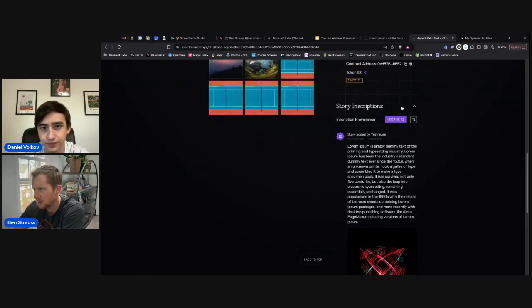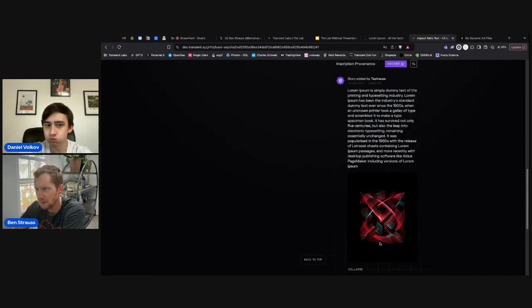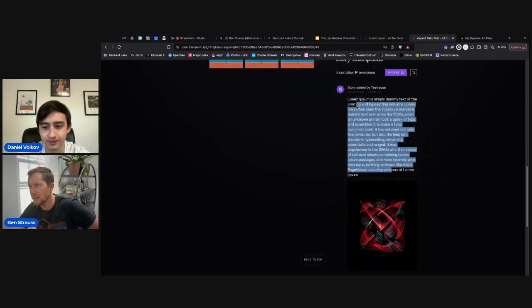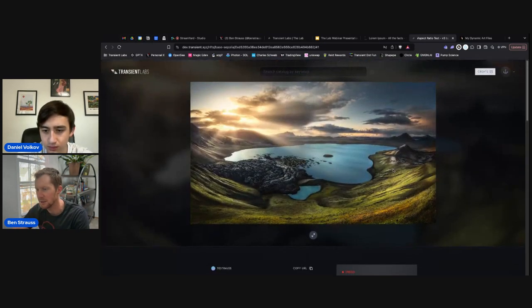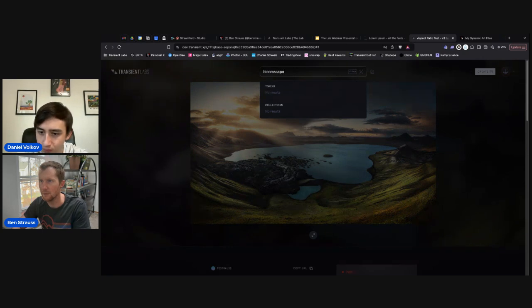So now Story Inscriptions allow me to add these, kind of think of them like ETH inscriptions, add them to the token. So it's actually on-chain log data, stored on-chain forever. So I just added a story to this. And let's just pretend this talks about my journey there. And let's pretend this image is a behind the scenes of me with my tent camping or something. You can do stuff like that with behind the scenes for this artwork. And it just adds so much more richness to the tokens and the artworks than before.